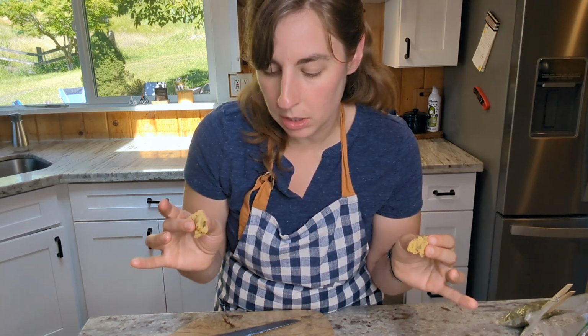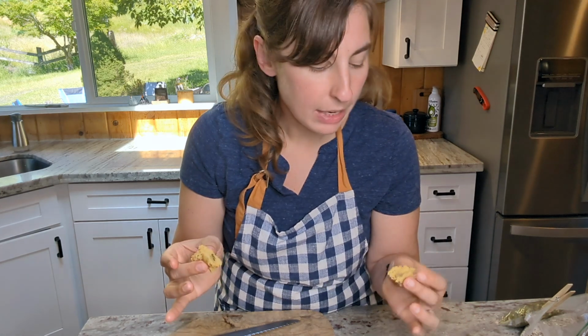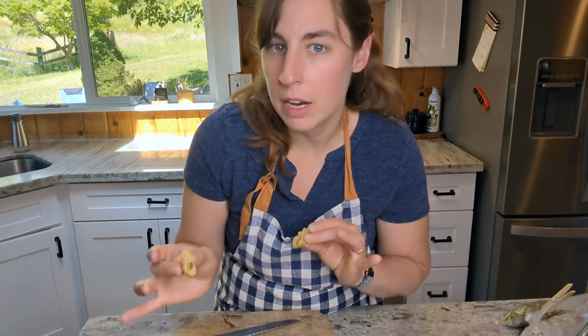I don't think that I would use these for a sandwich necessarily because they're a little dense for that. I'd do it more on the side of some soup, maybe with some butter on it, or really good would be some cream cheese because it does kind of have that denser texture like a bagel would. A sweet version of this, there was the cinnamon, I think it was the cinnamon version. That would be good with like a sweet cream cheese on it. So lots of options here.